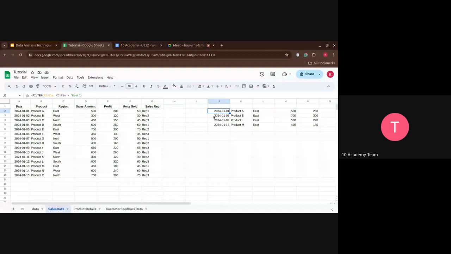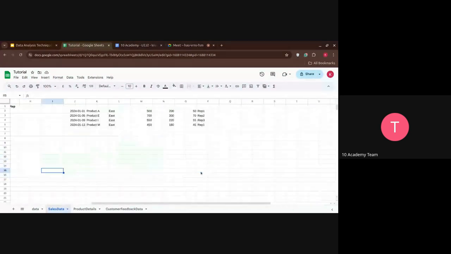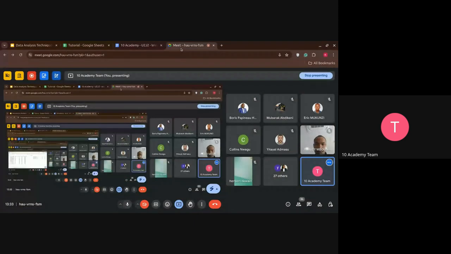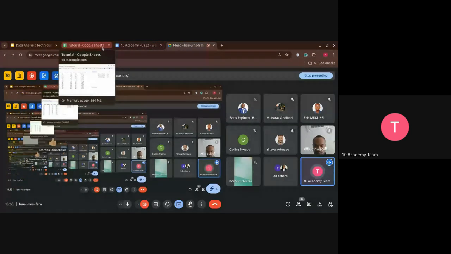Or if you want to do it for others, you can do it. So you can work with this one while still having these data sets. I'm not going to delete anything here. I'm just going to add another data set here. So yeah, this is another way you can do it. So is that clear, guys? Or do you want me to go through it again? Okay, so this seems to be clear. Yeah, let's move on.